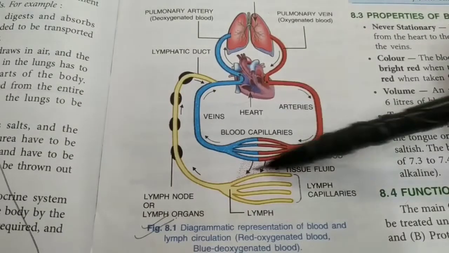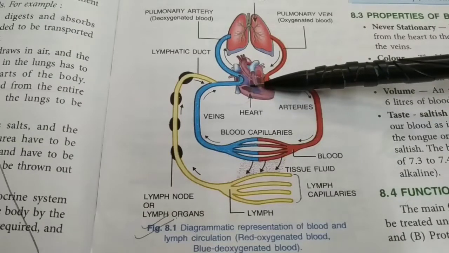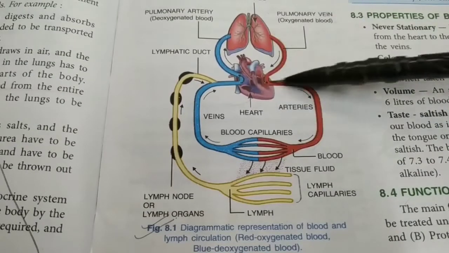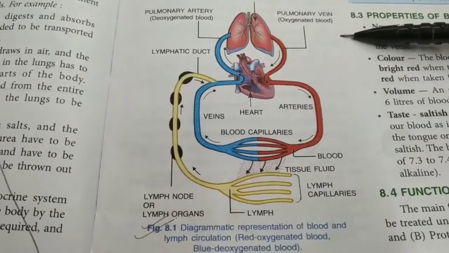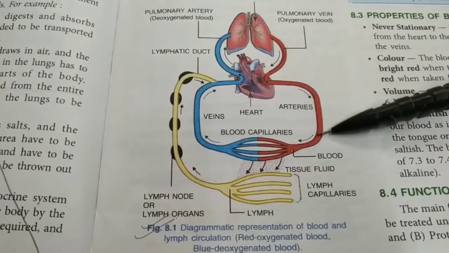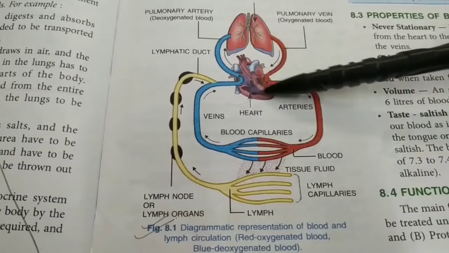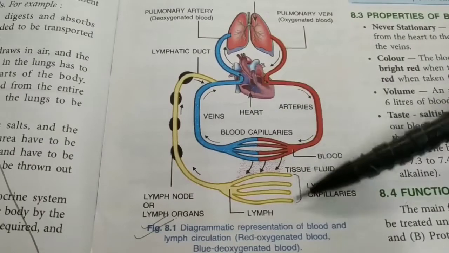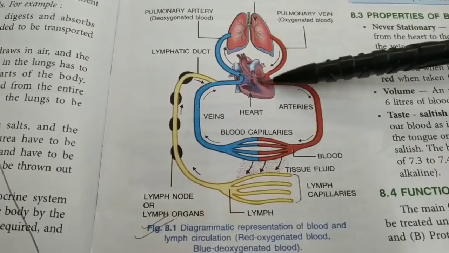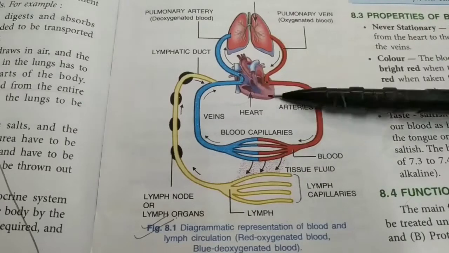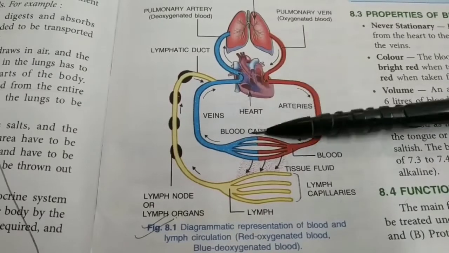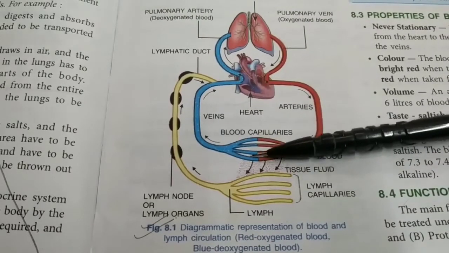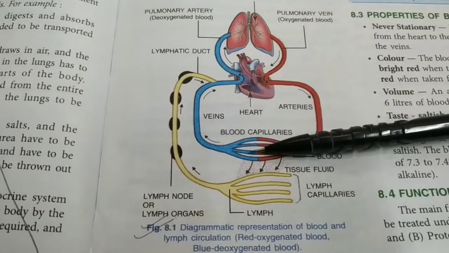From heart to body, body to heart is called systemic circulation, and heart to lungs, lungs to heart is called pulmonary circulation, and that is why it is a double circulation. Also, note how blood is always contained in the blood vessels or in this closed organ. It's not freely flowing like the lymph or the tissue fluid. That's why the circulation of blood is called the closed blood circulation system, which is useful because it generates enough pressure for processes like ultrafiltration, which happens in the kidney to produce urine.